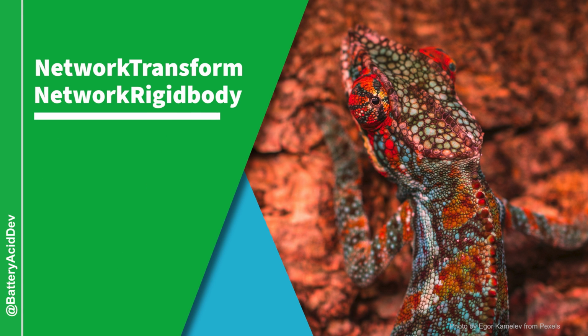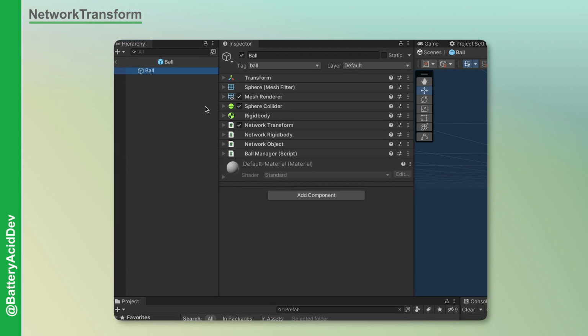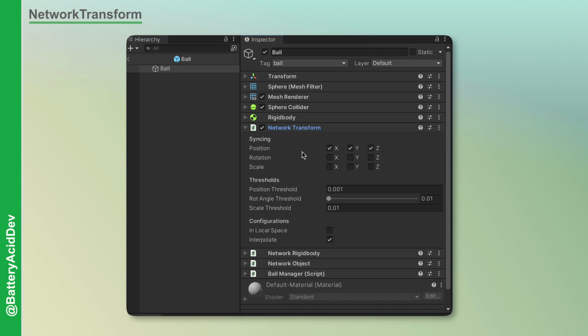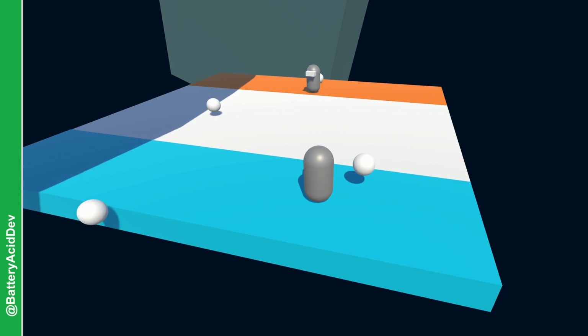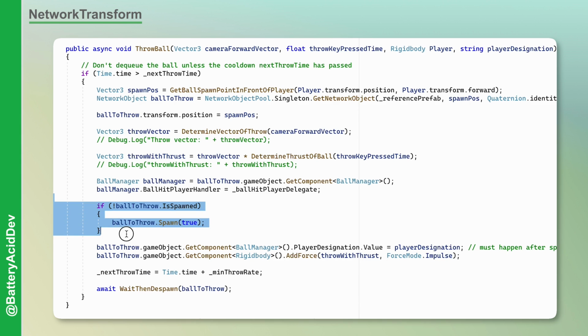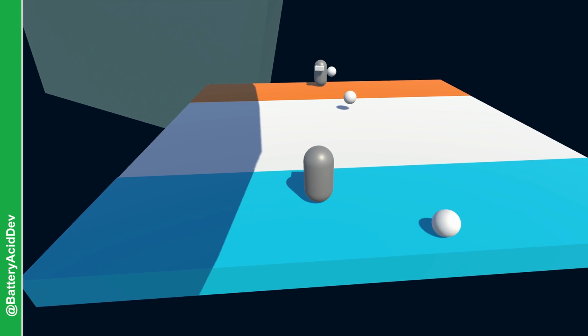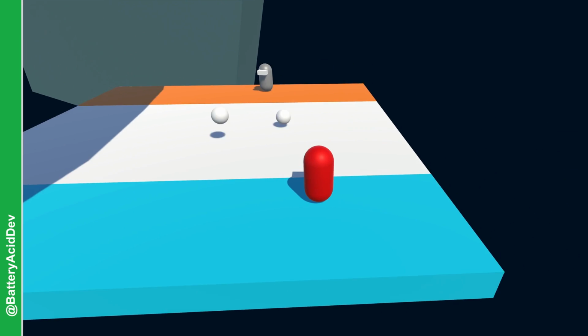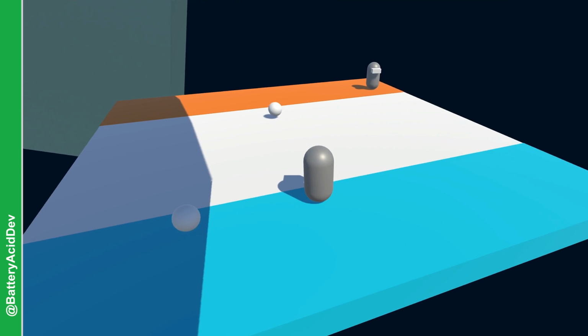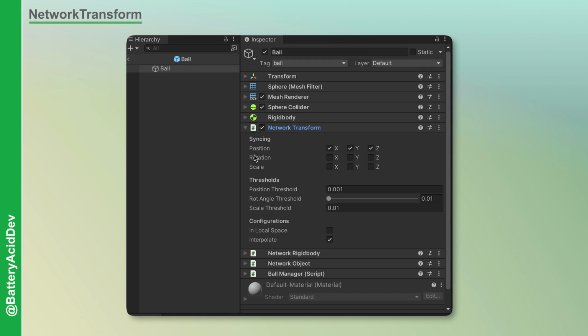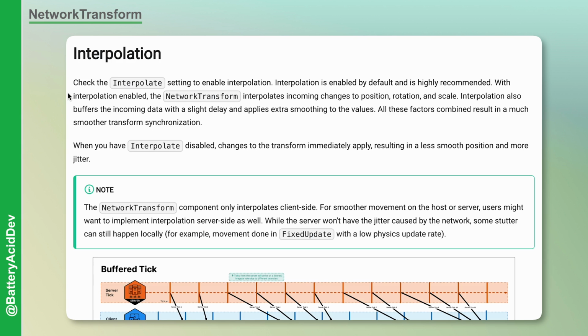To synchronize a game object's position, rotation, and scale in real time during gameplay, attach a NetworkTransform component to it. The ball that each player throws is spawned on the server and has a force applied to it. You can see it fly across the screen on both clients. This synchronization is not performed manually in some update function, but simply through a NetworkTransform. Out of the box, you get an easy way to sync the location of objects across the server and clients.